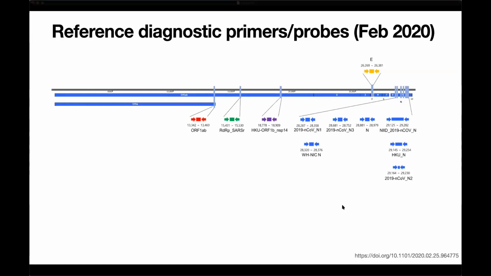And that's pretty much the only information you have to go on, because you don't have a whole lot of data on SARS-CoV-2. So this is February of 2020. There are not that many sequences. So you can't wait and see how the virus is evolving to decide whether or not this is a conserved or variable region. So you have to make a good educated guess.